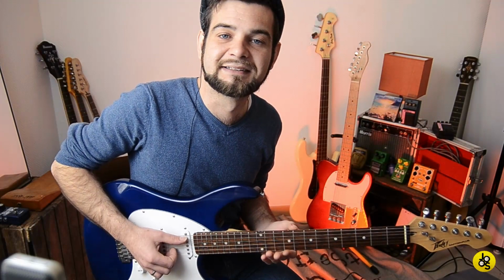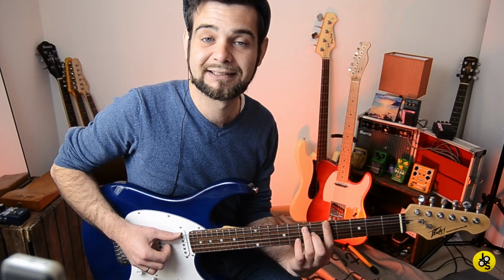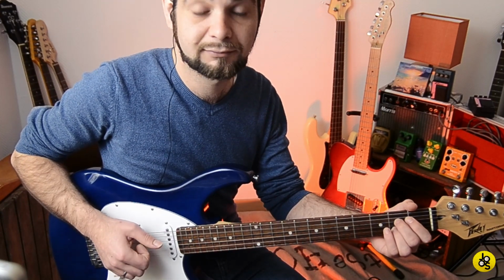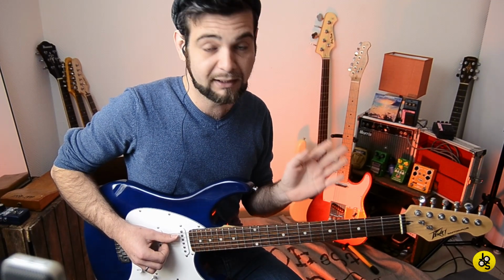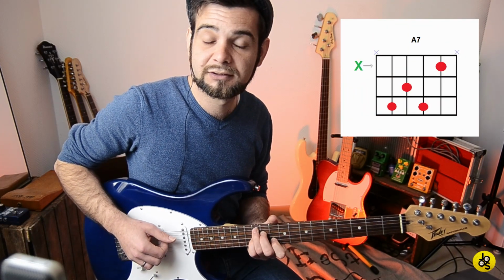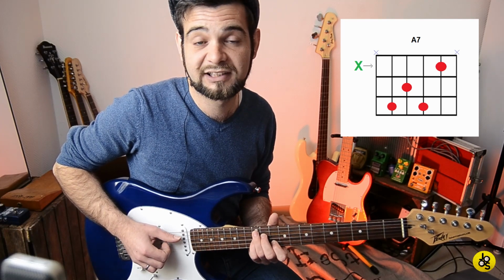Everyone! Hi! So I'm sure you all know your basic bluesy A7 chord, right? Like this shape, for example, or this one. These are A7 chords. You might already know this one as well. So with your roots, major third, seventh, and an A octave on top, you know?